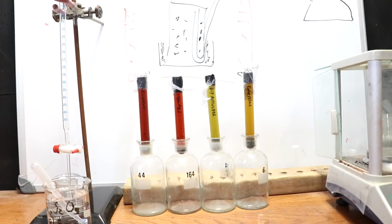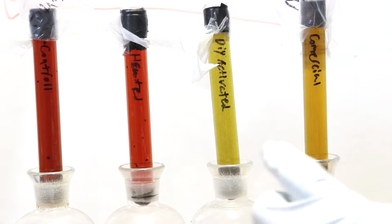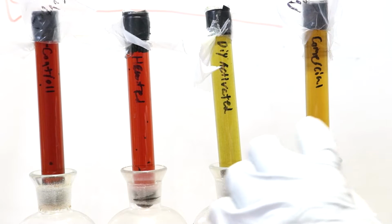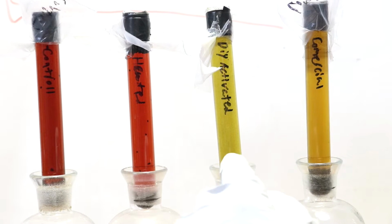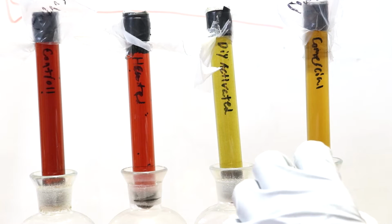Okay, so it's the next day. These have sat for about 12 hours. And you can already see that the activated carbon test tubes are significantly lighter than the non-activated carbon test tubes. This would indicate that they have absorbed significantly more iodine. And in fact, my activated carbon appears even lighter than the commercially activated carbon, which would indicate mine's better.